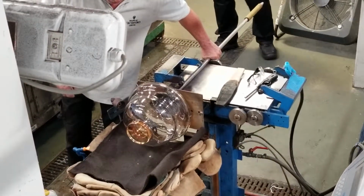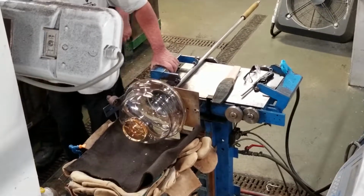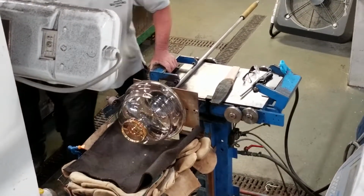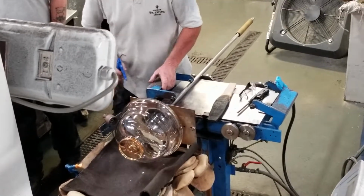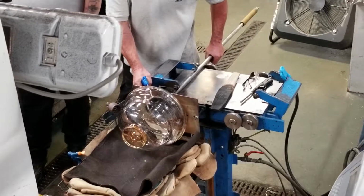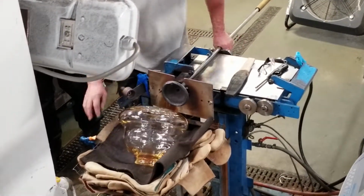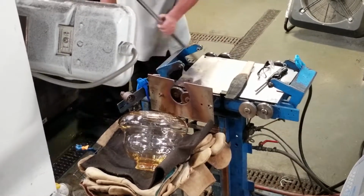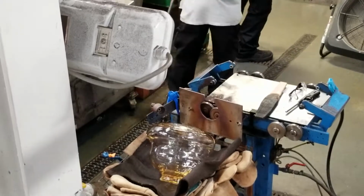Yeah, I don't know, that's it now. It doesn't look what it is, it's just when it's spinning around. Longer the piece, the longer. Good hit there too, yeah.